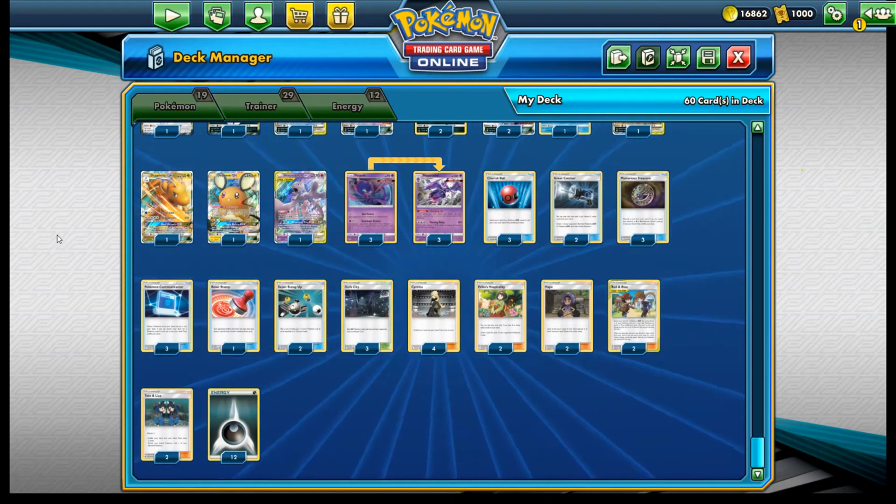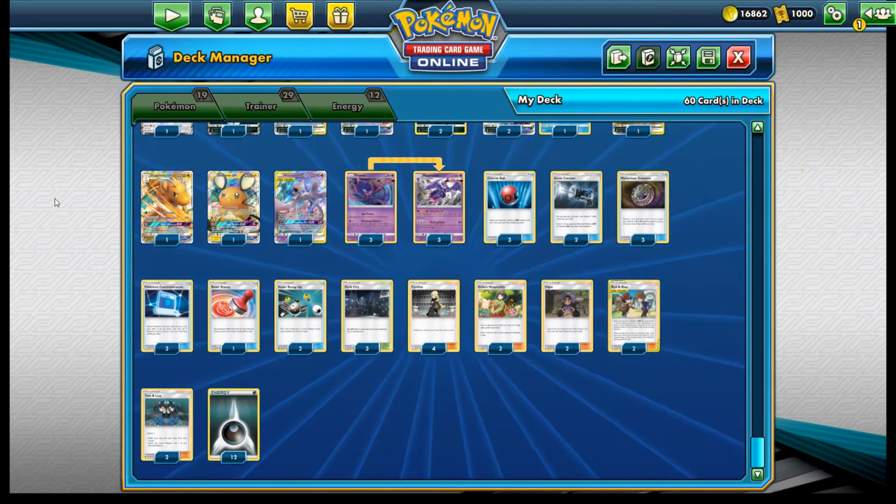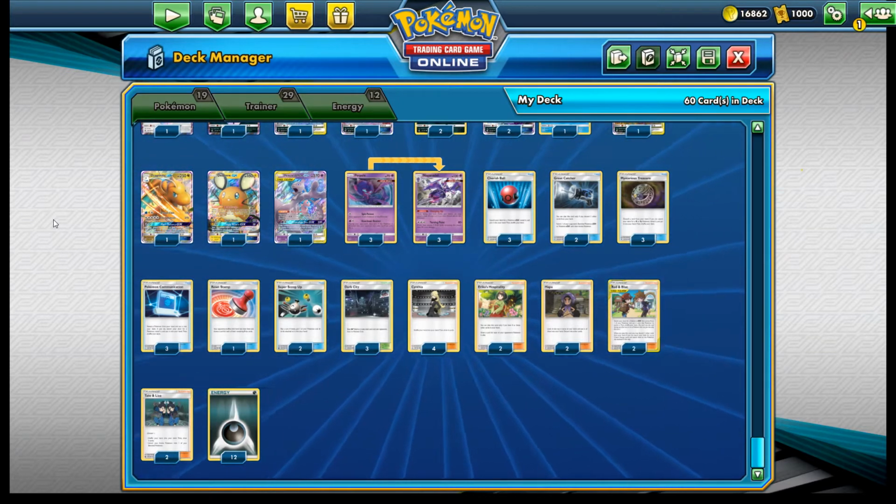But since we already had Super Scoop Up, I guess Giratina won't be a huge deal for us anyway.